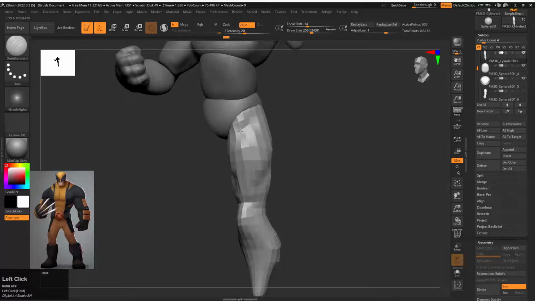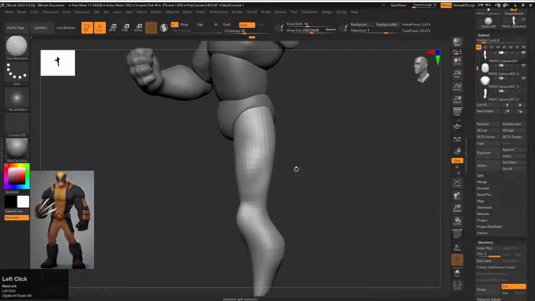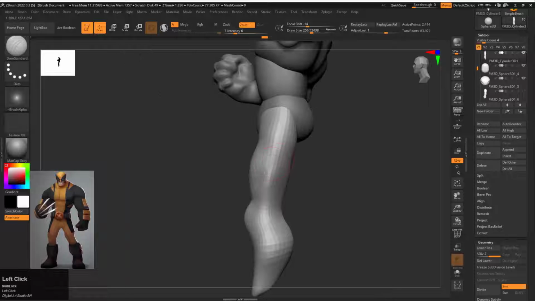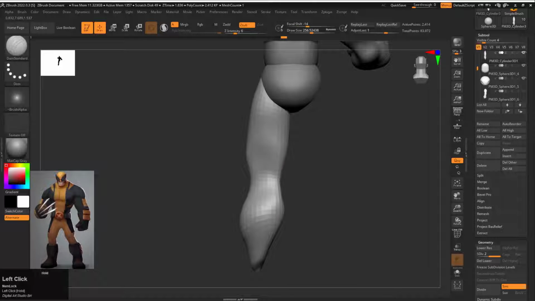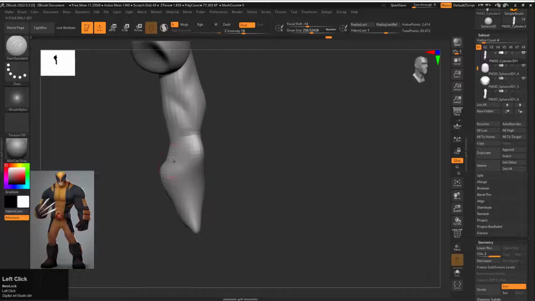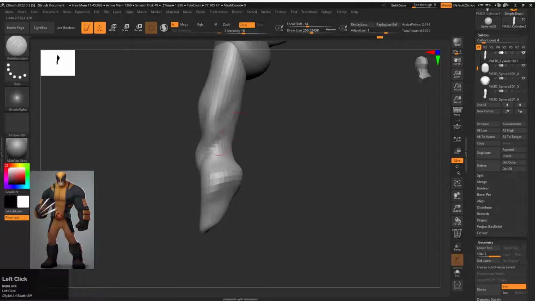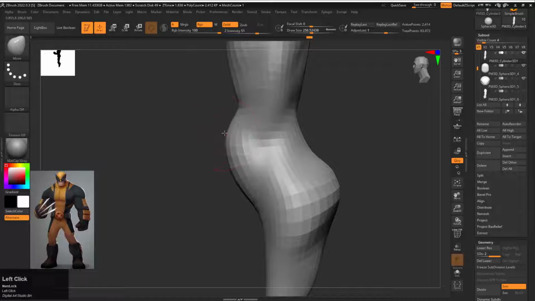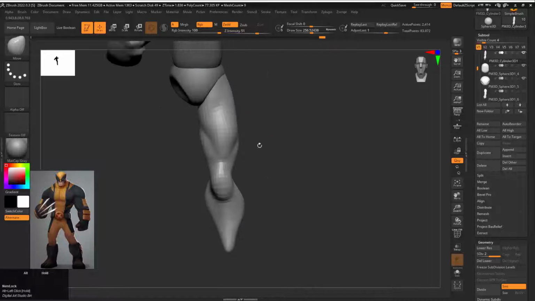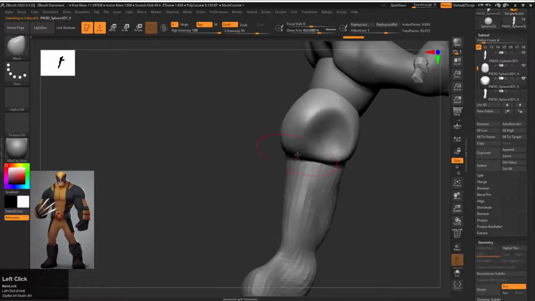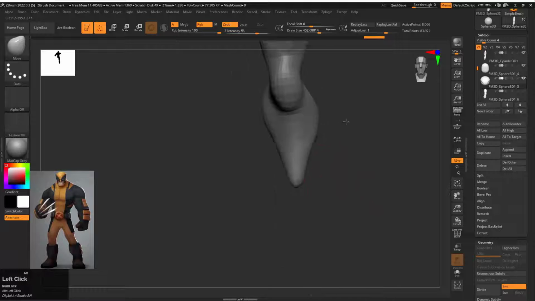Once you have the basic shape, the silhouette, at that time you can add a little bit of subdivision, not dynamesh, and you can work with it. Do not go for 3-4 subdivisions. You can work with 1 or 2. That's more than enough for the basics. Here I'm just adding a little bit of detail. Then I noticed it's not that detailed, or not that skinny. It's kind of a buffy but small guy. So I'm giving a little bit more detail according to that.